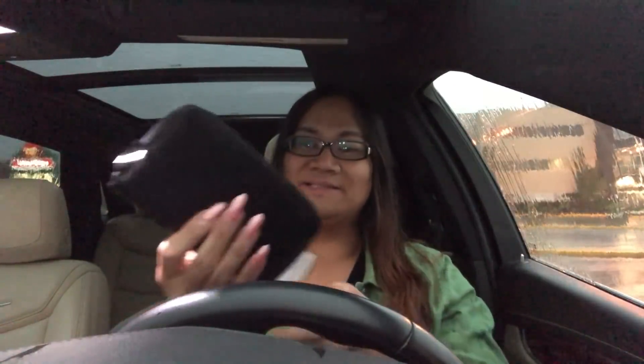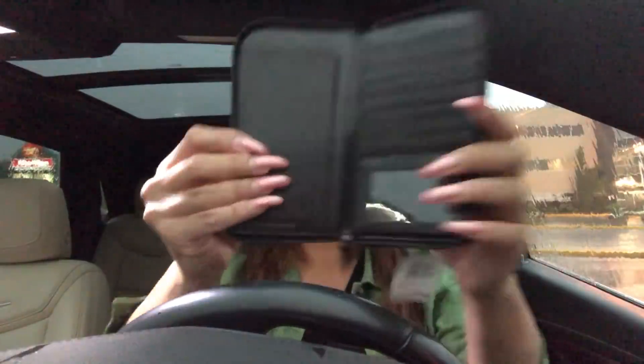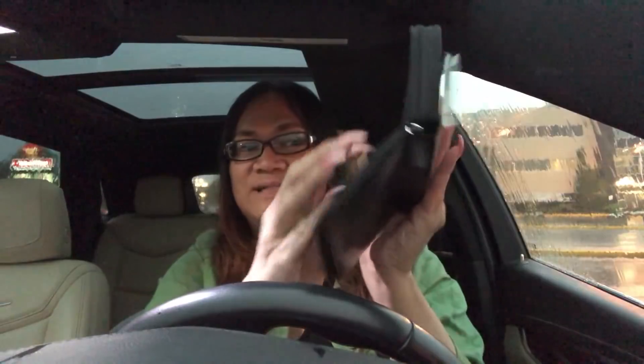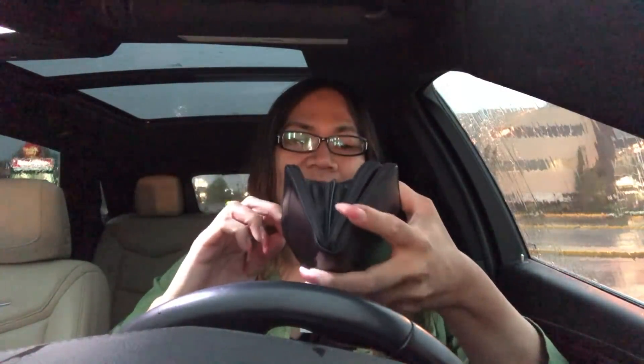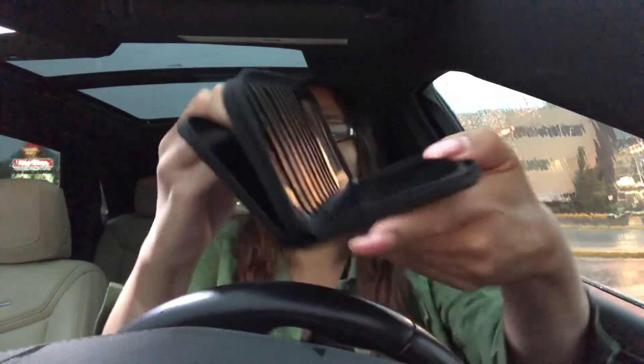Next, we found this Danie leather wallet. It's in really good, perfect condition — no wear. Basic wallet with two zips, which is cool. It was only like $7. One side you have a checkbook or receipts section, card slot, ID holder, and a little slip pocket. On the back, a slip pocket. And on the other side, under the other zip, you have lots of room for cards, a coin section, and different slots. For seven bucks you can't go wrong — usually they price this at like $20 sometimes, even for tattered ones at $10. So for $7, deal. I love the leather — it's very Givenchy Antigona-like.